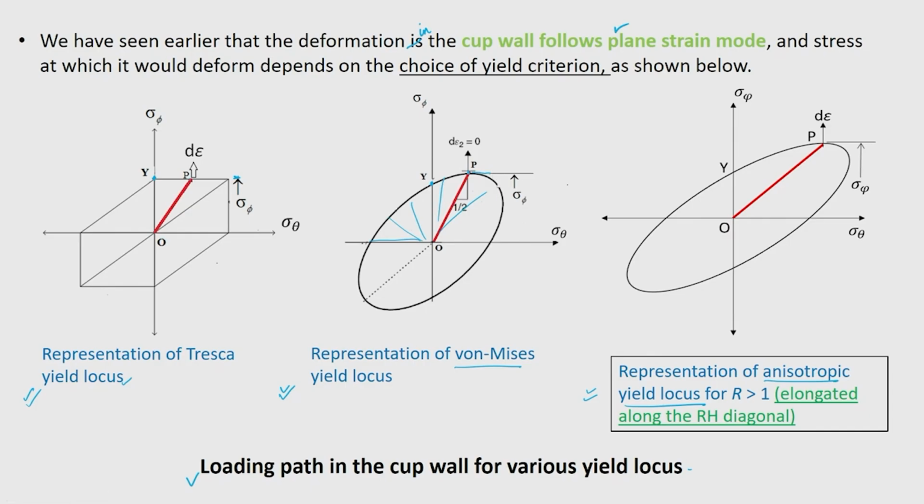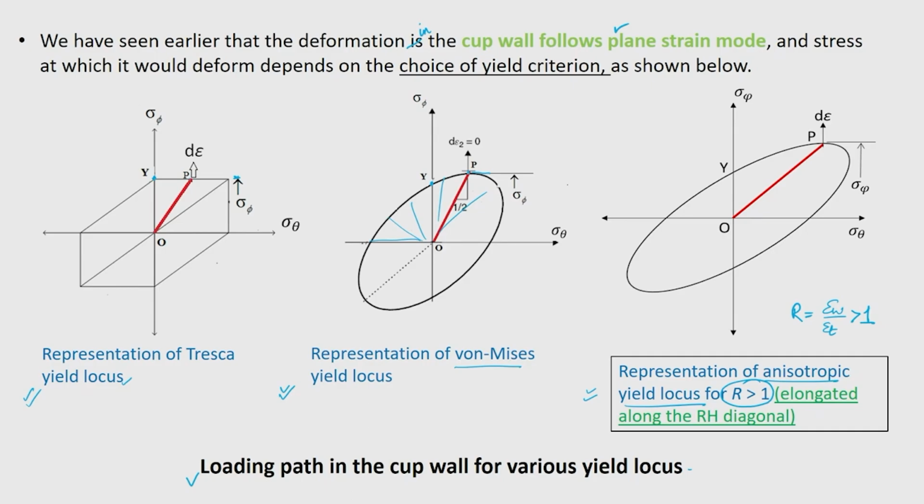And if you pick up an anisotropic yield locus, for which we are taking one particular case, R greater than 1. True width strain divided by true thickness strain is nothing but your R, no? R is equal to this. So it should be greater than 1. Greater than 1 means what? Suppose this ratio is 2, which means that the material is stronger in the thickness direction than in the plane surface, right?